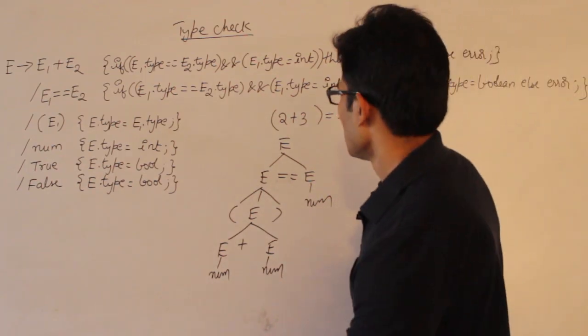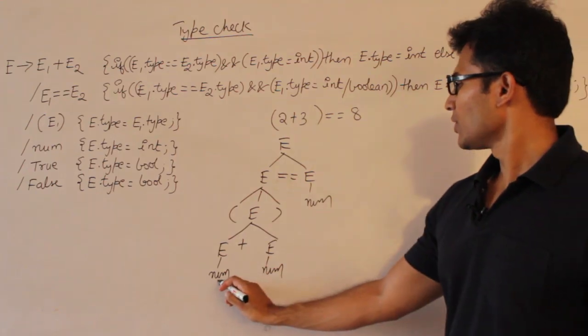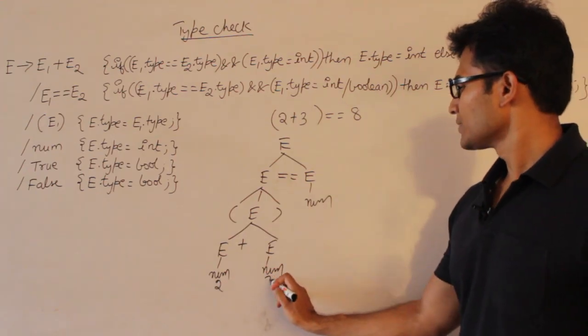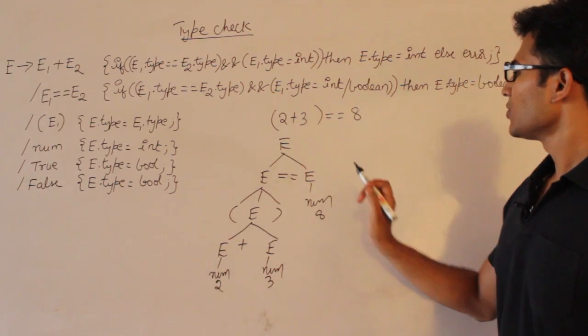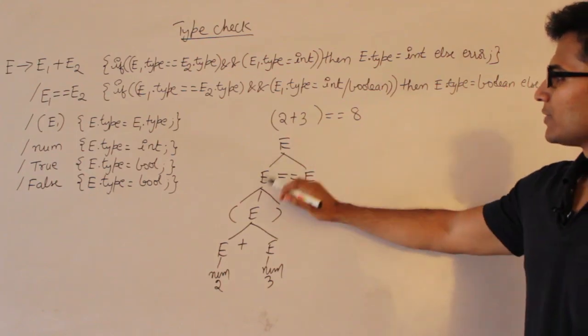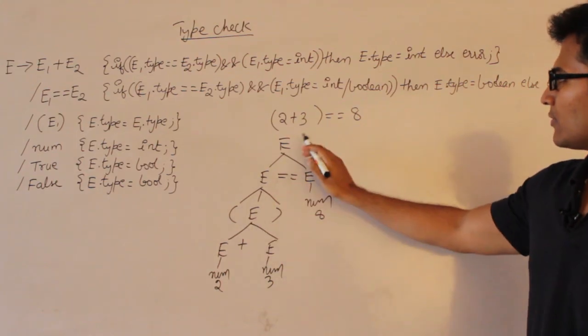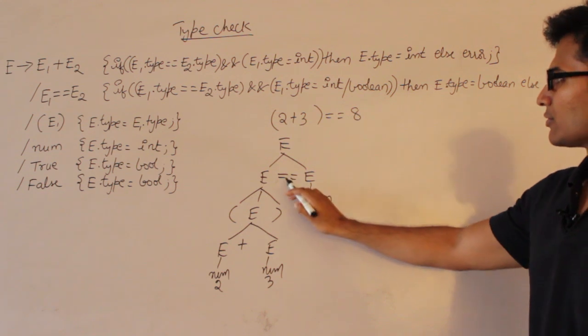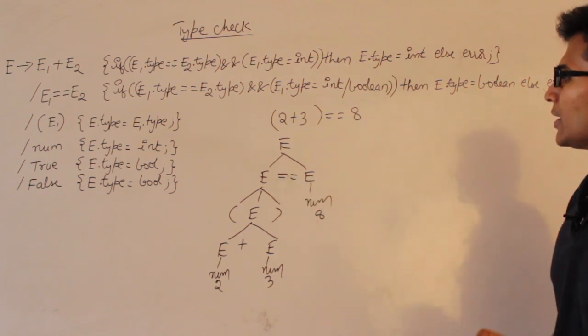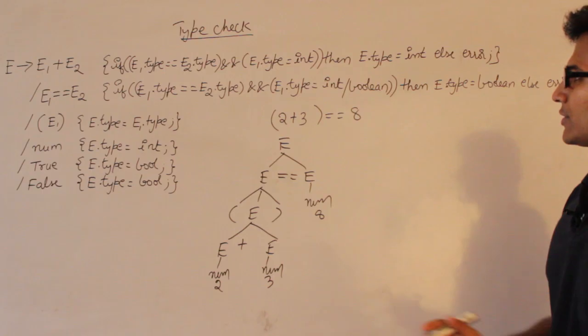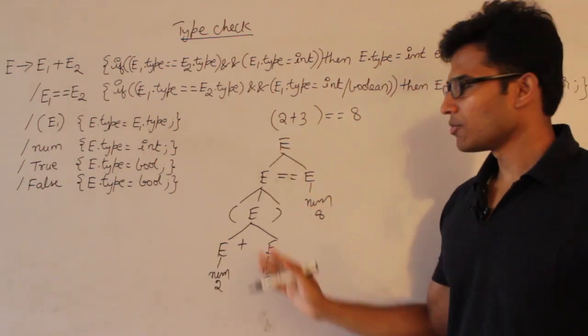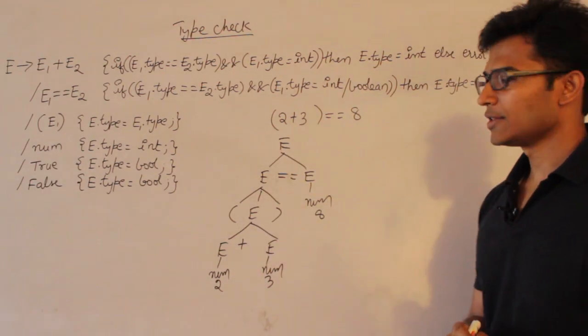Okay, now we are comparing whether 2 plus 3 is equal to 8 or not, right? 2 plus 3 are in the parenthesis, and then we are equating it to 8, so that is why equal to 8, right? So now how to find it out is, first you have to traverse the parse tree top down, left to right, and then we have to assign the types.